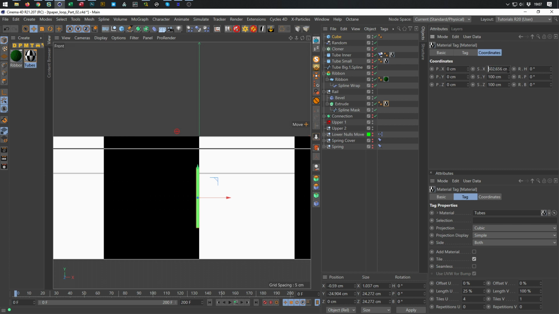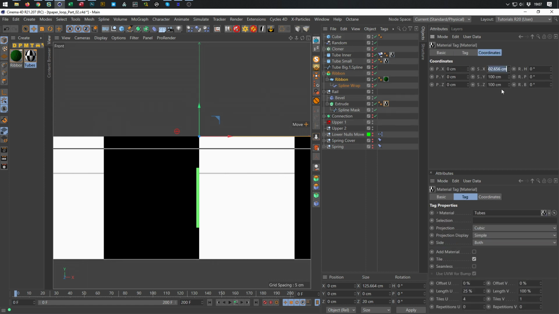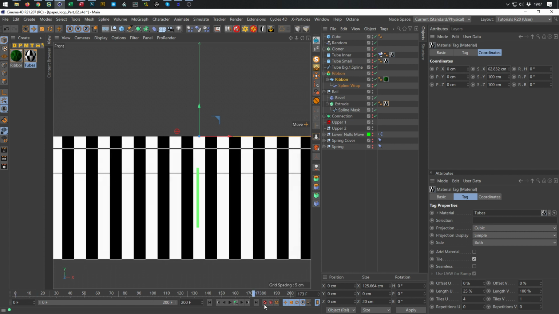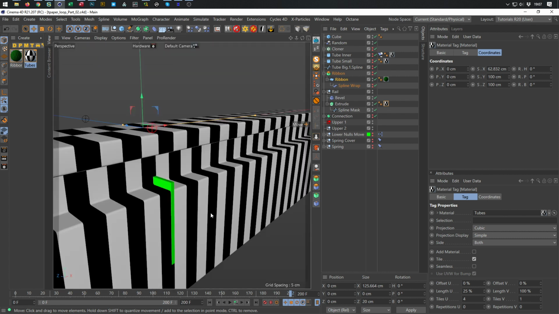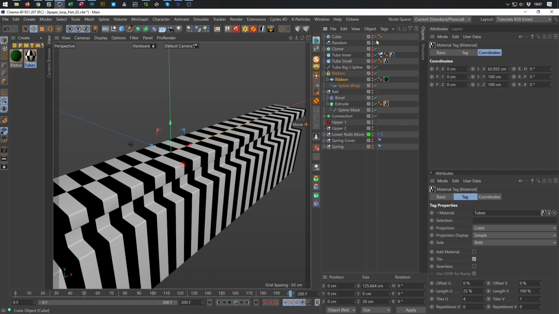We know that when we take the half of this one, the circumference of the big tube is our thing. So that means go again to the extrude, paste this, half it, and now white starts here and white starts here. That's perfect. We can work with this. Okay. Save. Don't forget to save.